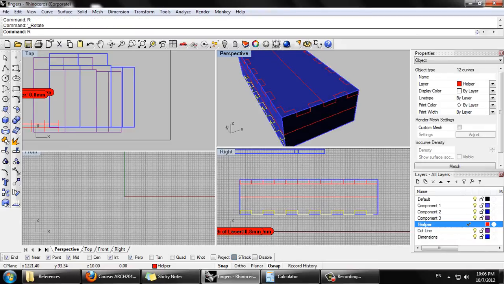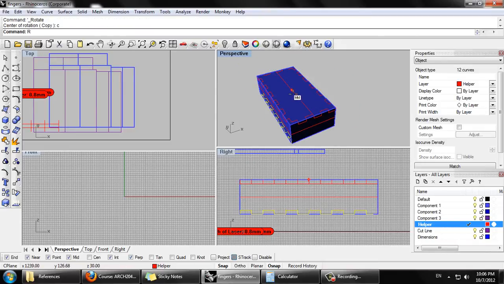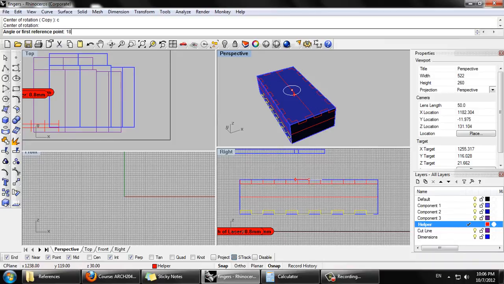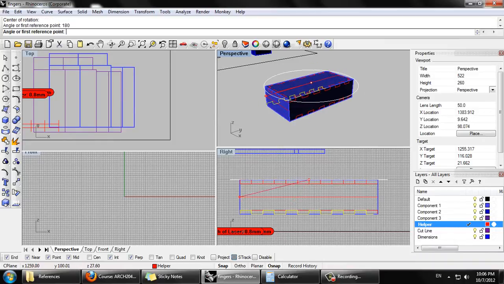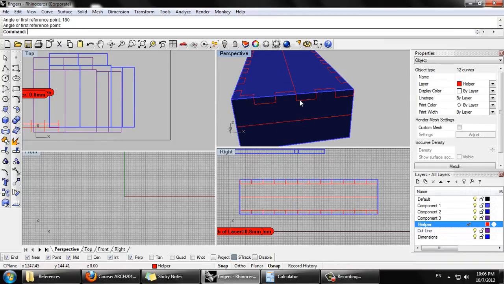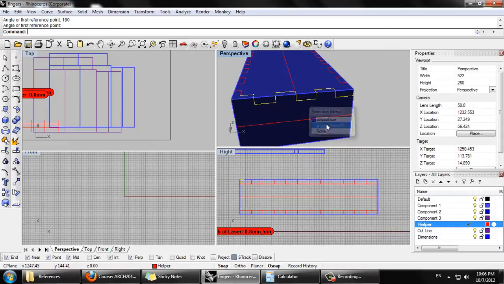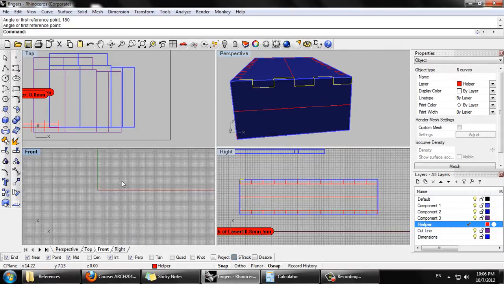So we can again rotate around here. Adds it down there. This group we can do in the front viewport.